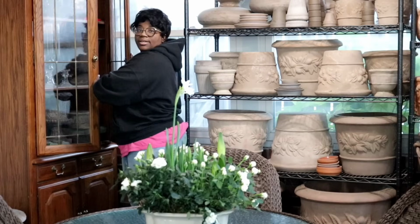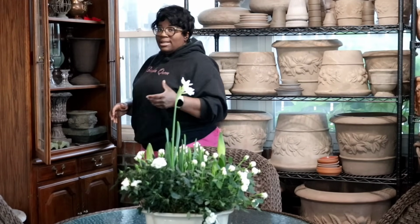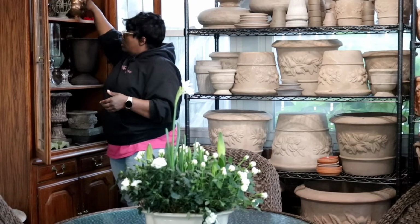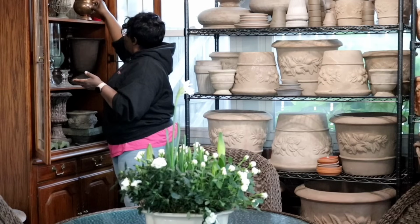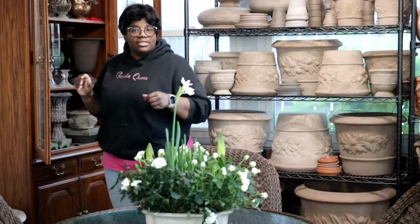For our vase, the copper vase that I had, that's what we are going to be sitting our arrangement on. Now, one of the things you want to focus on when you're trying to elevate your look is accessories that you can add to and around your floral arrangement to take it over the top. It would be nice if we went in with something copper, something like this, but we're going to think outside of the box because we have a copper platter. So let's see what we can come up with.